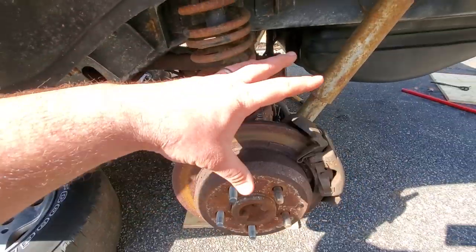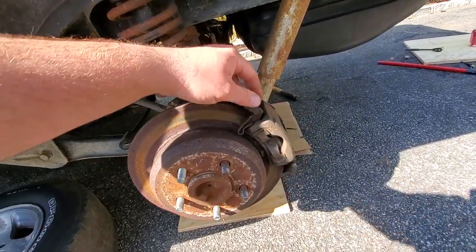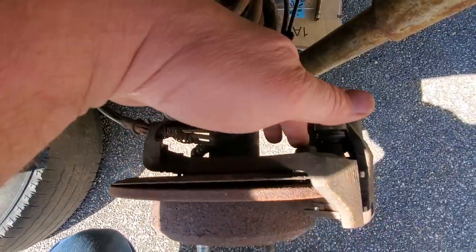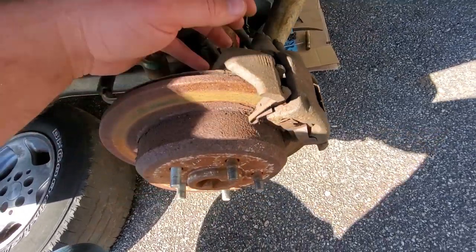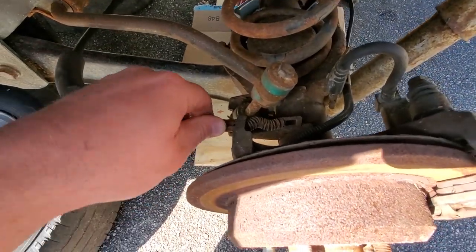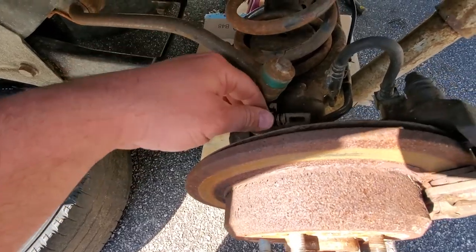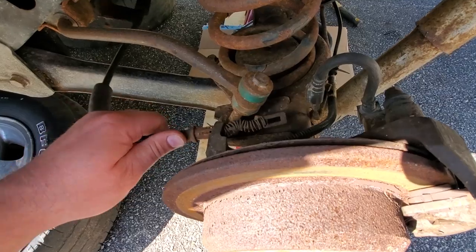But even though I'm not going to use all this stuff, I'm going to take it anyway because you get a core charge for the calipers. So save some money. Why not? But what we really want is this, the backing plate. This is what holds the calipers on. It's the heart of the disc brakes. Jeez, look at this e-brake cable. It's not even connected. My word. I buy new e-brake cables too, so you don't need these. But heck, I'll see if I can take everything. Why not?